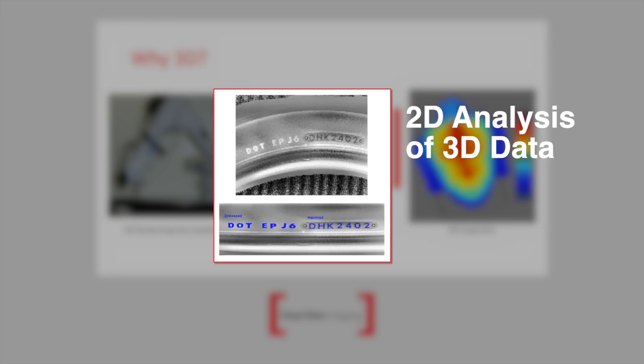The middle example of the tire — maybe that's not something so common when you think about 3D vision systems. Some people might try to solve that with a 2D vision system, but it would be incredibly difficult because you've got black characters on a black background. Maybe you could do it with a really advanced illumination setup, but another approach is to take a 3D camera and vision system, extract the raised characters sitting above the tire using the 3D camera, flip that 3D data into a 2D image, and then do classical 2D character verification to crack that problem.